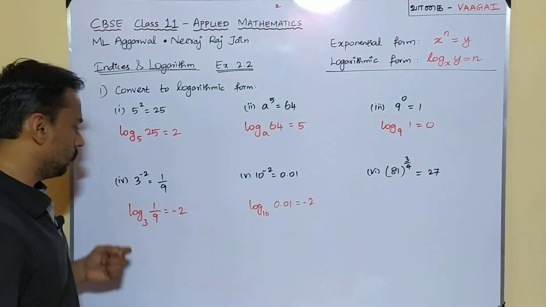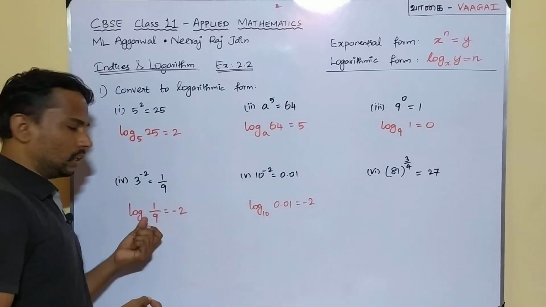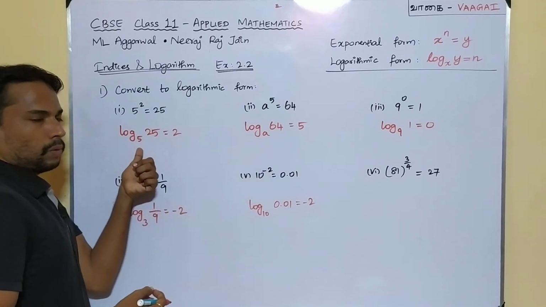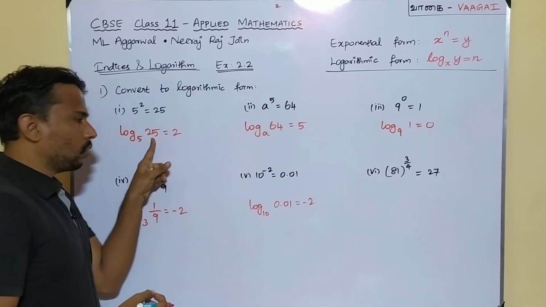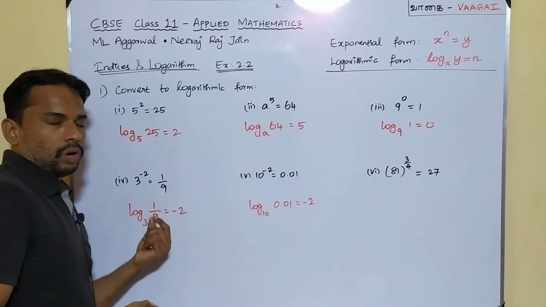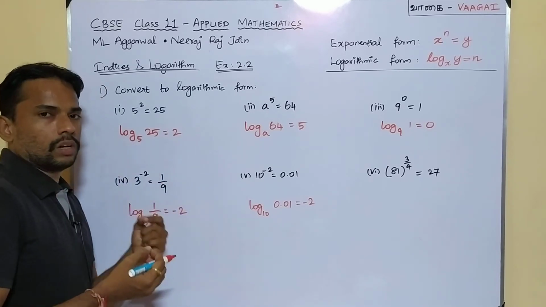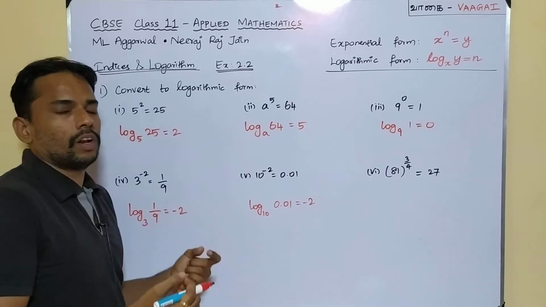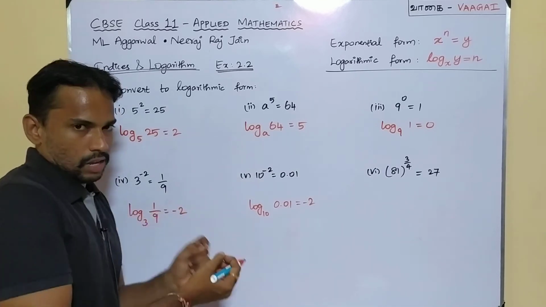Always try to write the values and everything legibly. Why? Because we should clearly know the difference between the suffix number we are writing and the logarithmic value. This is the log value, and this is the base. The base that we write in the suffix should be very clear. We shouldn't write them together, because that will create confusion. So write it very neatly.